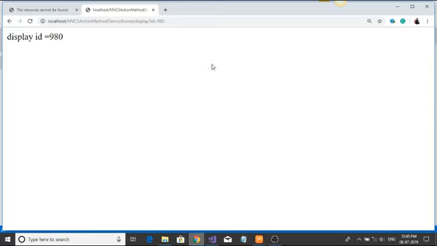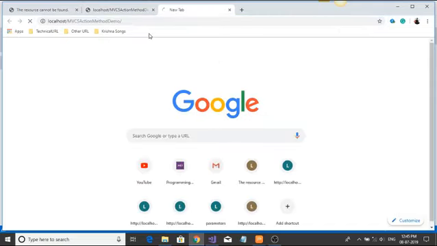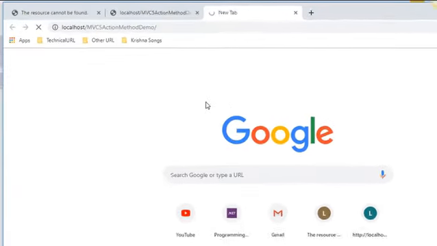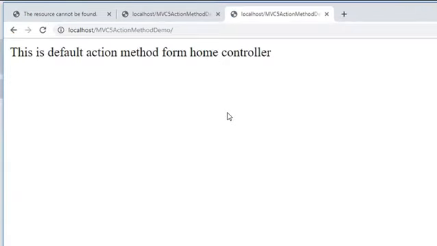Build succeeded, and so we can execute the default. Yes, you can see this is a default action method from the home controller.